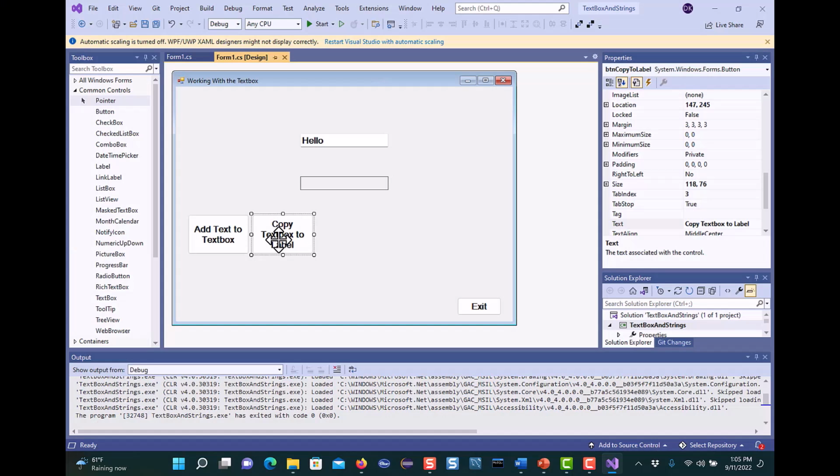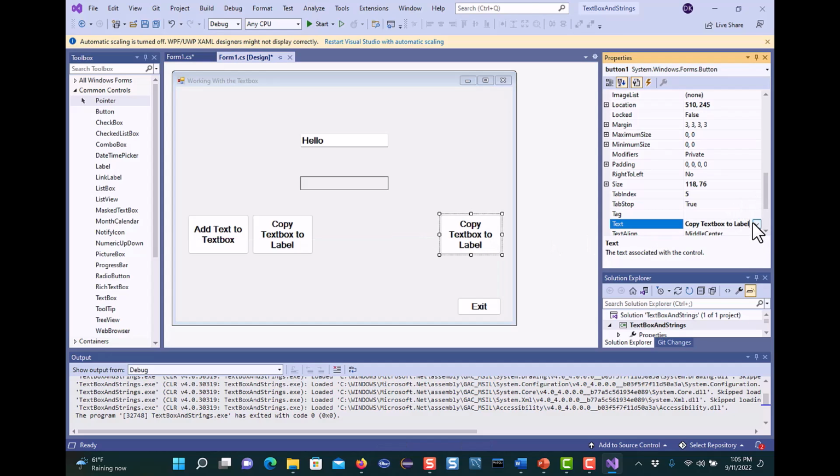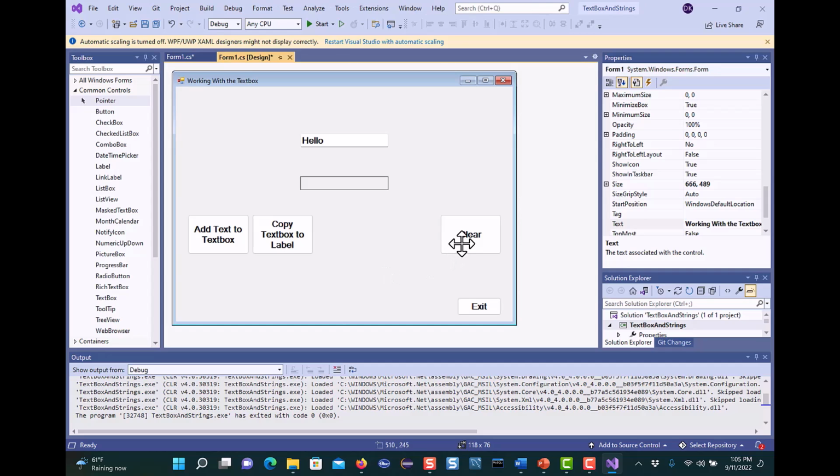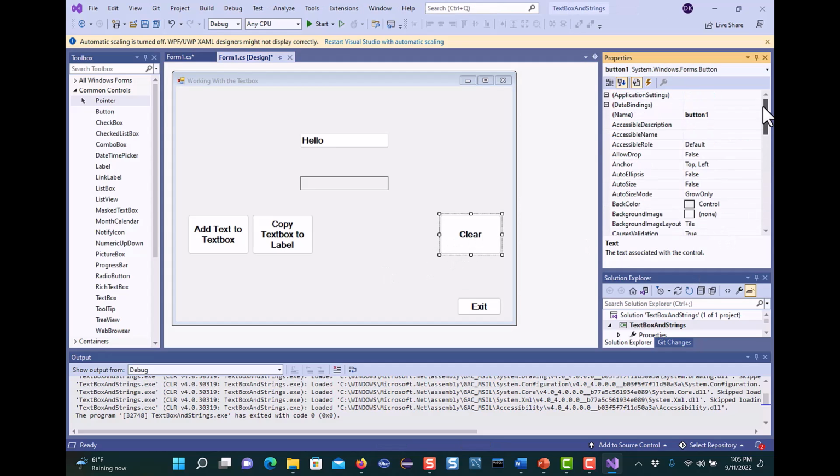Let's do one more thing. Let's create another button, and let's lay it over here someplace. And we're going to call this guy clear. We'll call it button clear.